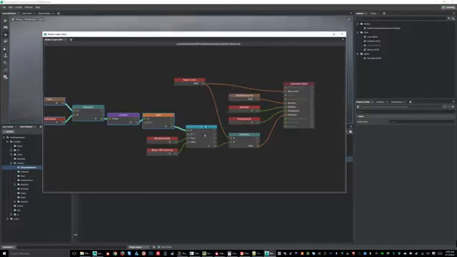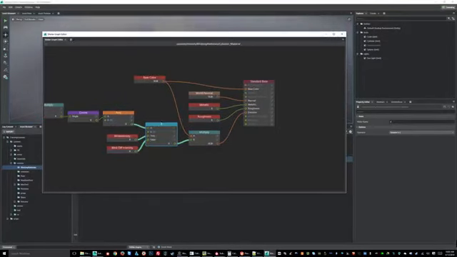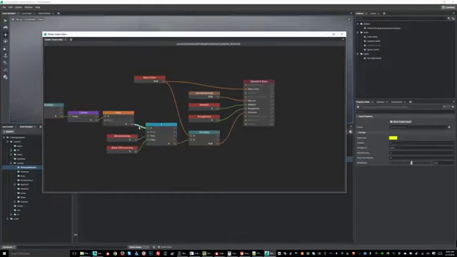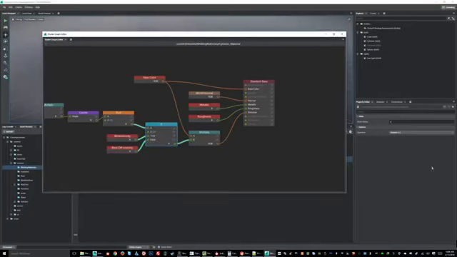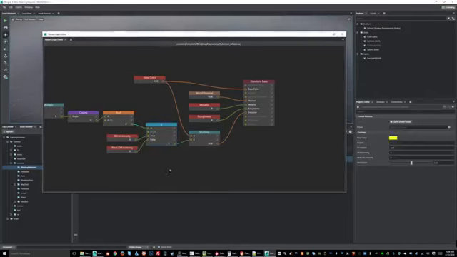Then here we're doing something a little bit different. What we're doing is an if statement, and the if statement is checking to see if it's above 1 or below 1. As you can see, this is coming in, and remember I said that this goes from 0 to 2 to 0. So if A is greater than 1, and you'll see that I've set it to greater. You can actually set this to do a bunch of different things, but we're going to leave it set to greater.